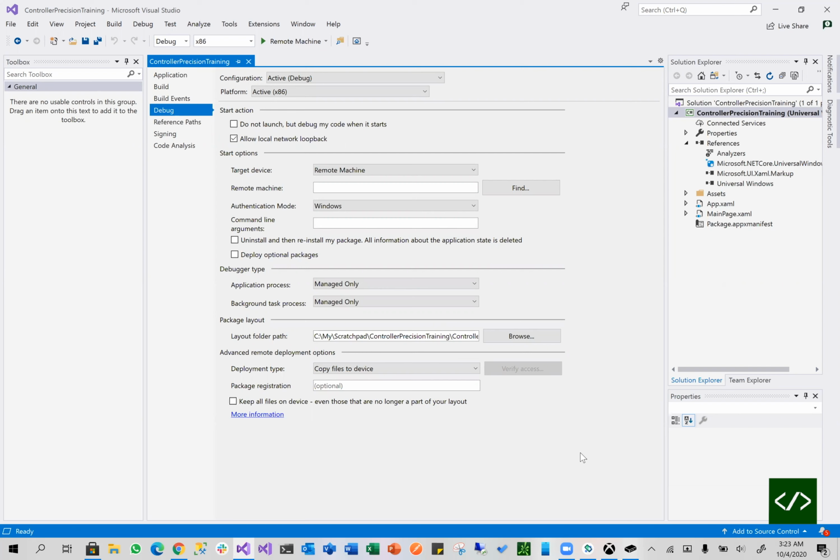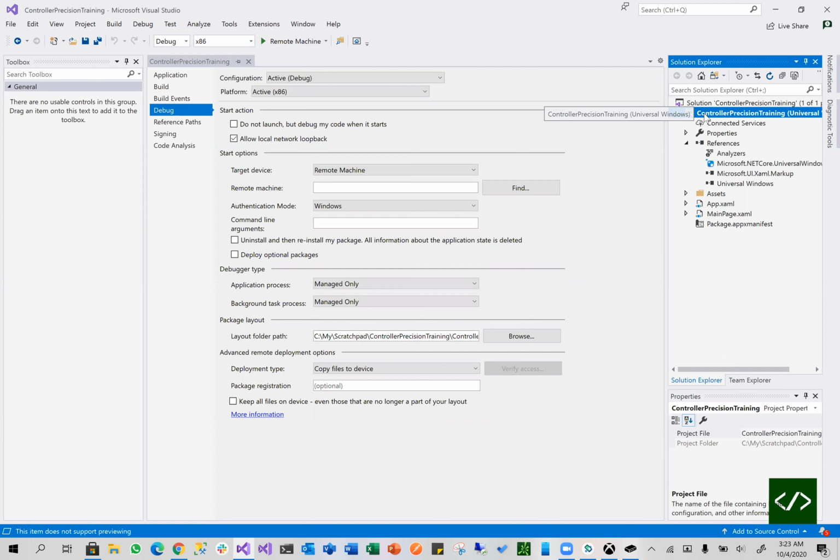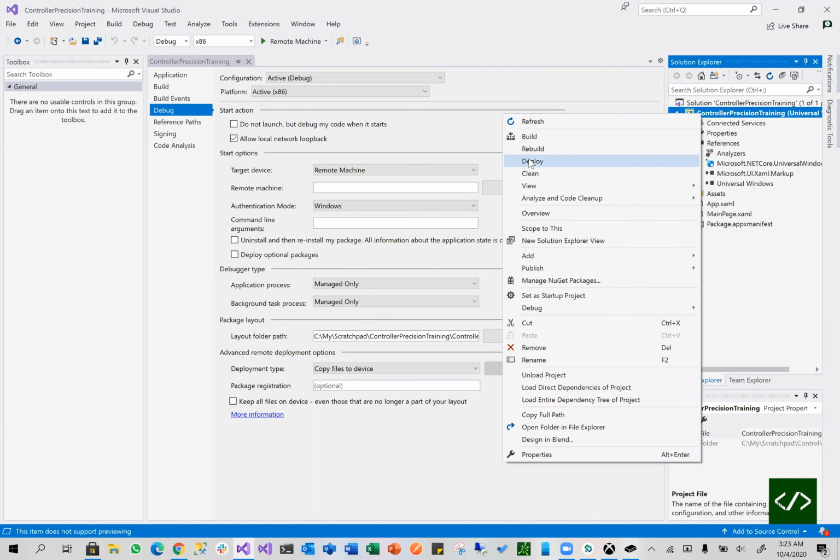It's very important for building high quality applications. And this is the pattern that's used essentially for deploying to the Xbox, right? Once you have specified a target device here in this section over here, then even if I just right clicked and said deploy, it will actually deploy to that target device, right?